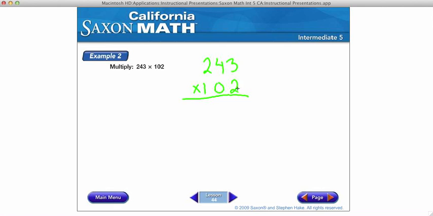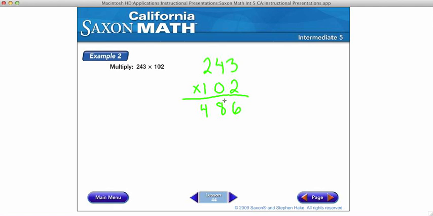And now I'm going to start multiplying. And I'm going to start with the ones place. So 2 times 3 is 6. 2 times 4 is 8. And 2 times 2 is 4. Now, my next number is 0. And I know that 0 times any number is a 0. So I could just have a whole row of zeros down here, but that takes up space that I really don't need. So I'm going to skip over the 0 and go straight to multiplying by my 100.